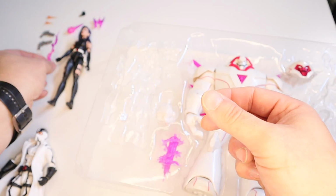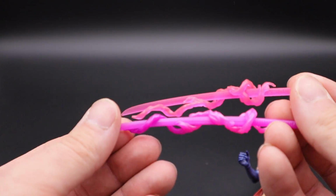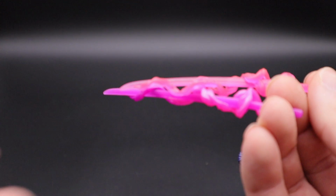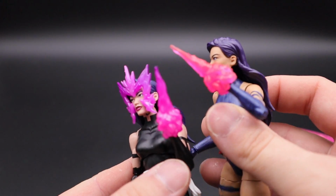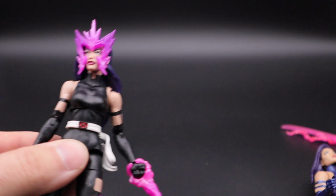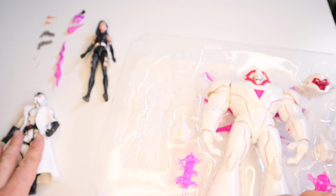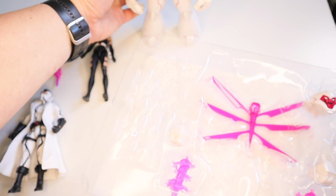This is really nice. And the new katana, you can see that this one is not so translucent, and it's more pink going all the way into violet. There is a difference in the pink color in there as well, but they are more or less the same accessories for both of the girls. Nicely done. I really like what I get so far. So far so good. And finally, what all of you came here for.